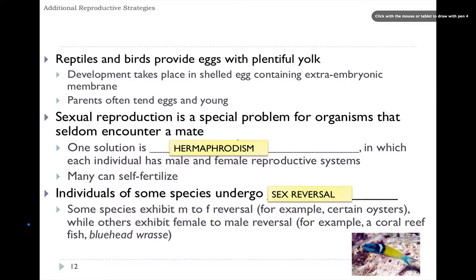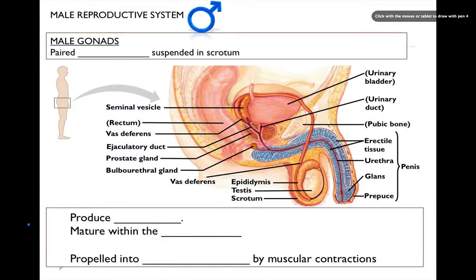Okay, so now that we've gone through these strategies that animals partake in to leave successful, viable offspring, with the second half of this lecture, we're going to talk about males. In our next lecture, we'll go over the whole female system. It's going to take a little bit longer, but we'll finish out this talk here today with the male reproductive system, how it works, and how it contributes to the next generation.